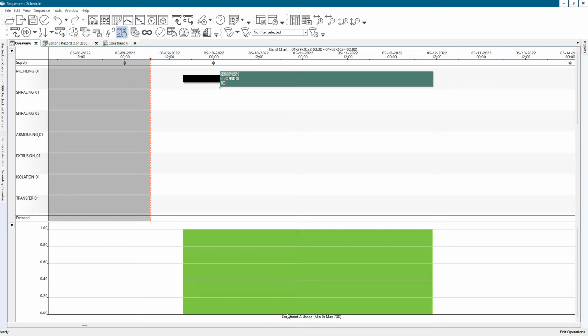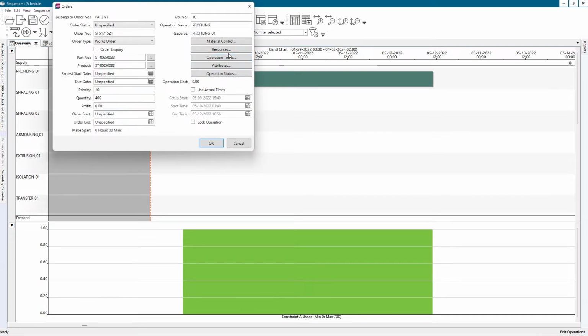Take a look here at the bottom of the chart. We have the name of the constraint and the default minimal and maximum value, right? So I have a maximum value of 700. So if I have a maximum of 700 and I'm only consuming one, that means that I have plenty available to run this operation at this time.